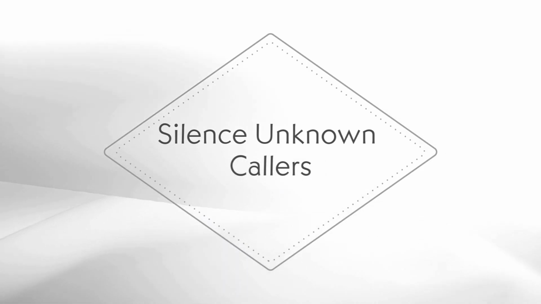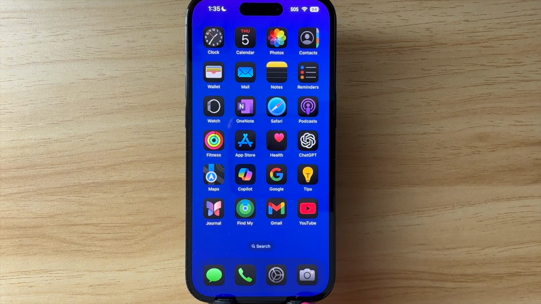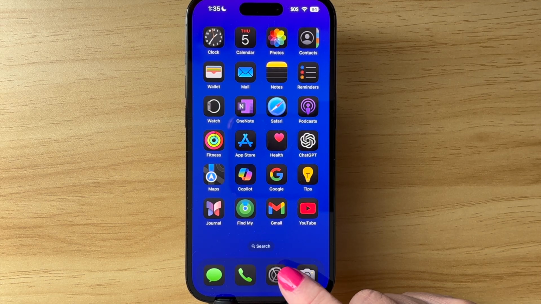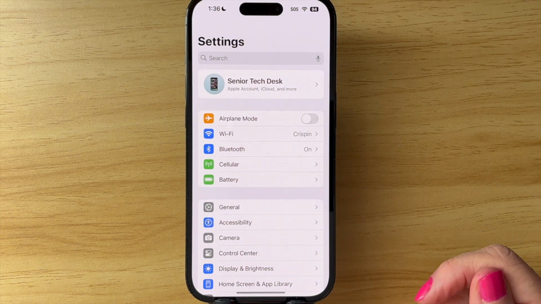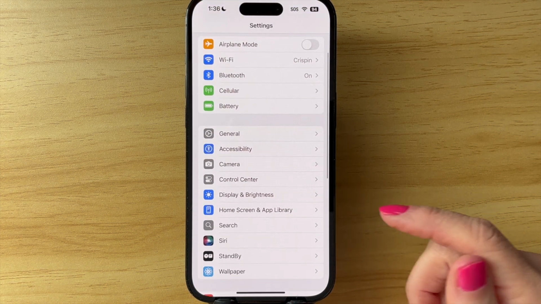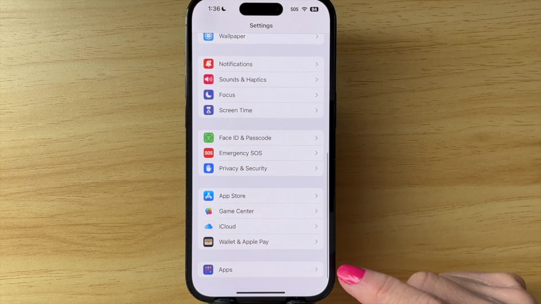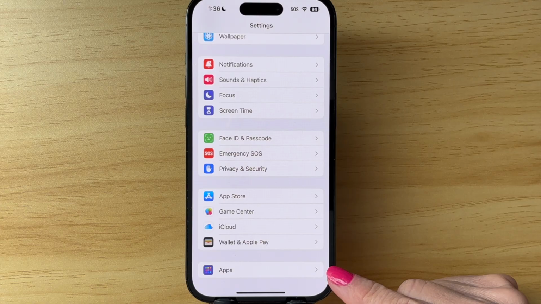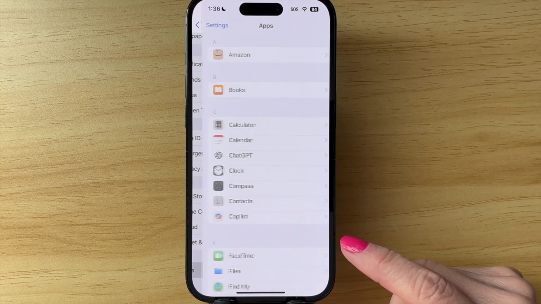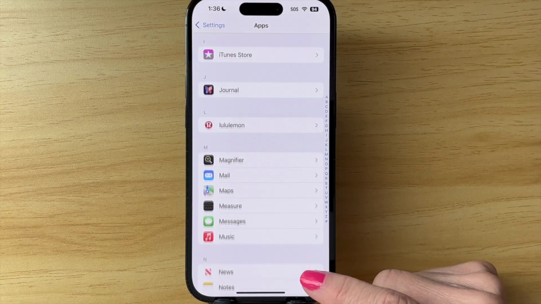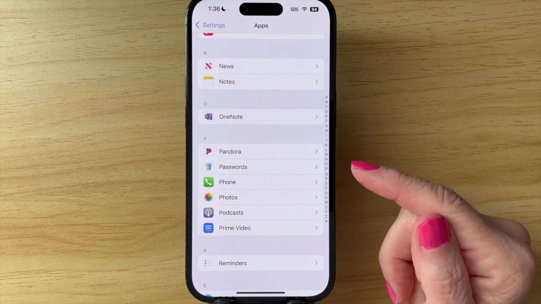Now let's look at how to silence calls. We're going to start by going to our Settings app. Looks like the gears. You're going to go all the way down to the bottom and tap on Apps. Once you're there, scroll to the phone app.